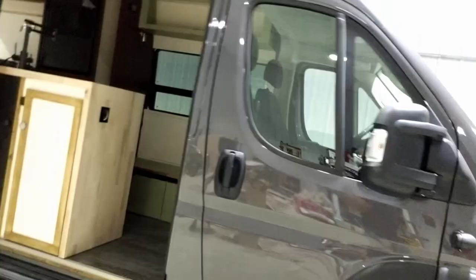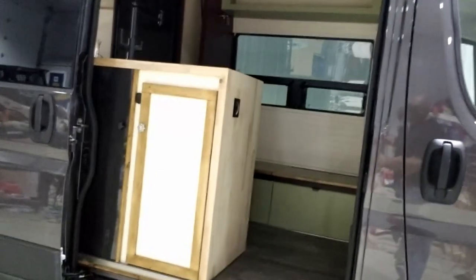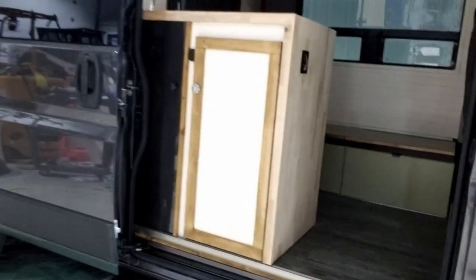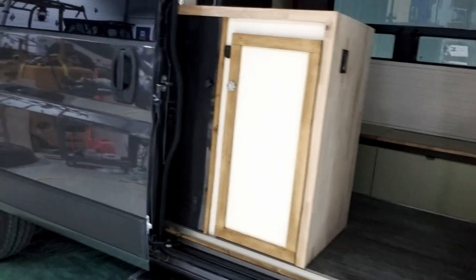Hey, getting down to nitty gritty here. In the final stages of doing stuff on the van here. So anyway, I'll kind of show you what we've done here. Got the front going on, the entrance, and I'll show different things here a little later in more detail.